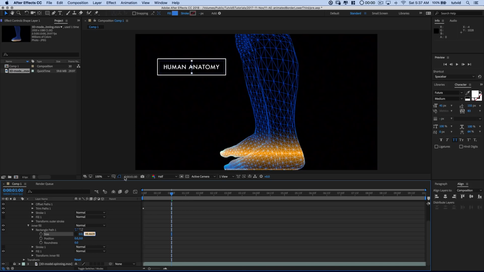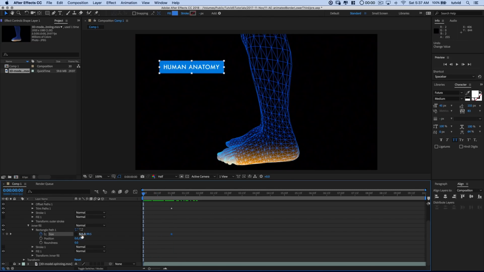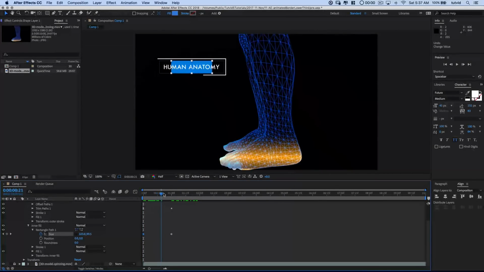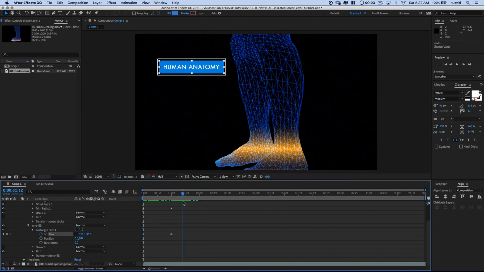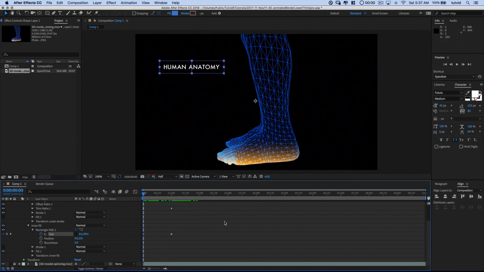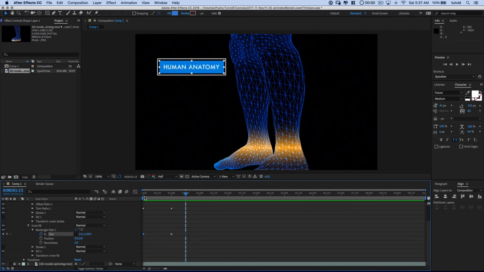Hit the tab key, and actually I want to undo that because we want to keyframe this at its finished state right here. So we'll actually click on the stopwatch to keyframe it there and then move back to the very beginning, and then we'll set the width here to 0. And now what we're going to have is our animation. You can see what it's doing, basically moving out from the very middle while that path is going to be wrapping around the outside. Very cool.